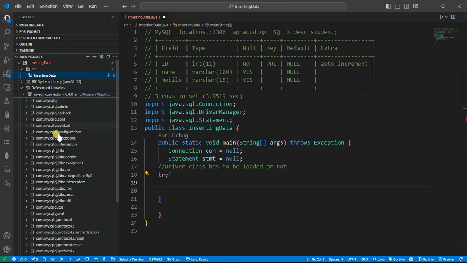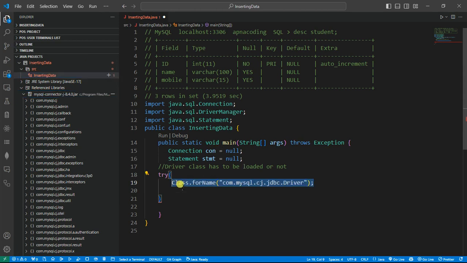If I open this jar file, you can see here com.mysql.cj, so that's what I was importing here. So that's why this class name is not required, because the reference libraries will be automatically detected from the JDK, okay.